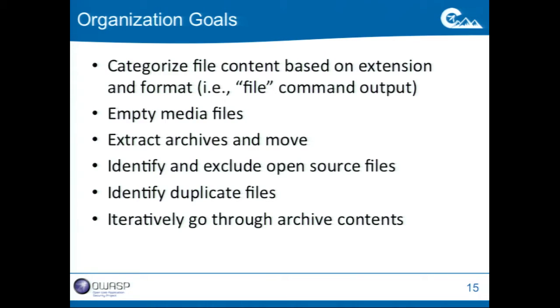Being able to identify open source files is also very useful, because you don't really need to reverse engineer open source. If you want to see how something in Apache Commons works, you just go to Apache Commons and download the source code. There are quite a few classes in a project like this that are going to be from open source projects that you can exclude.